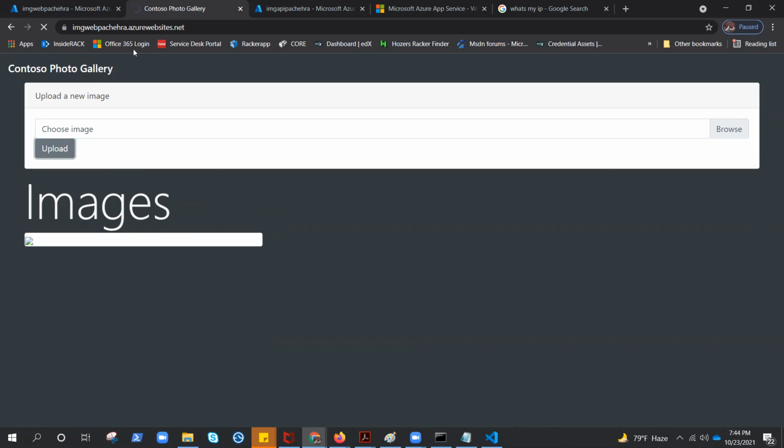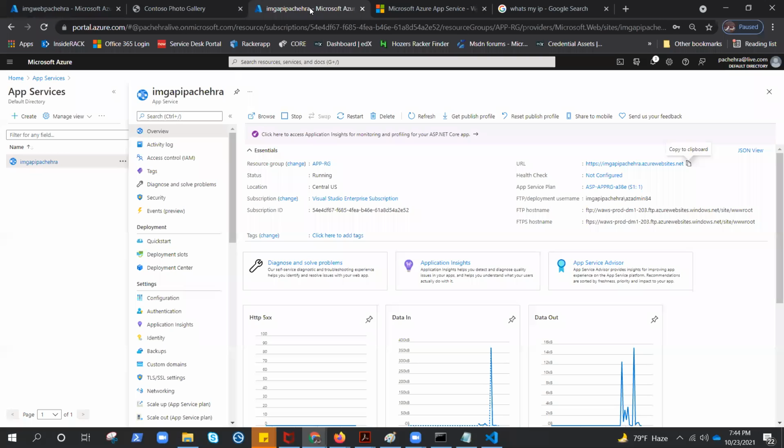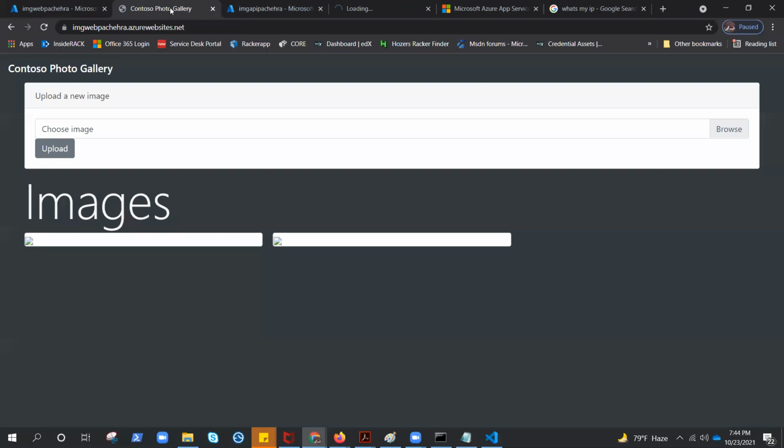Now this image will get to the storage account from where the API can fetch it again. Okay. And if I go to the API app and browse it, it should show us the URL. It is uploaded again, as you can see.